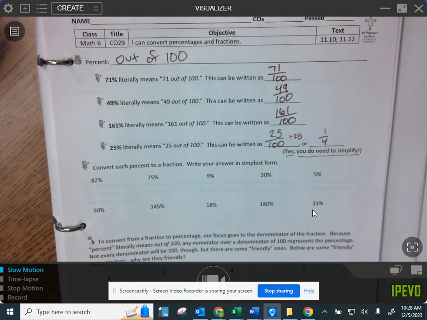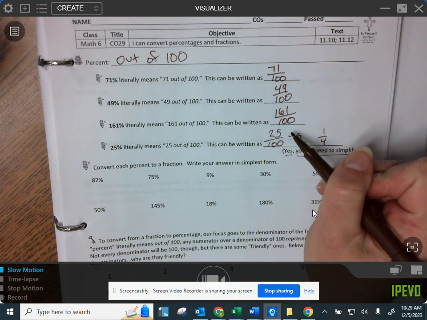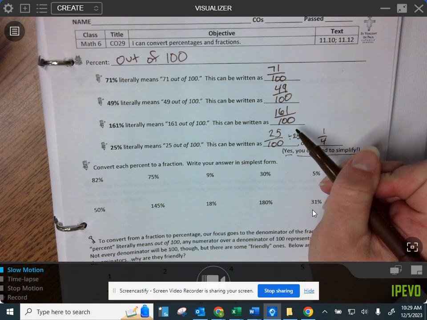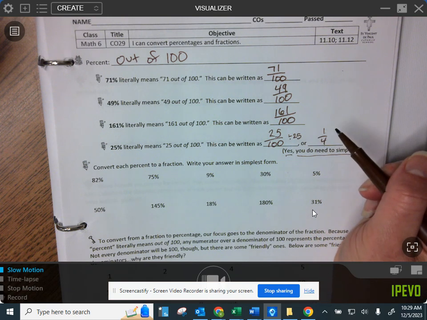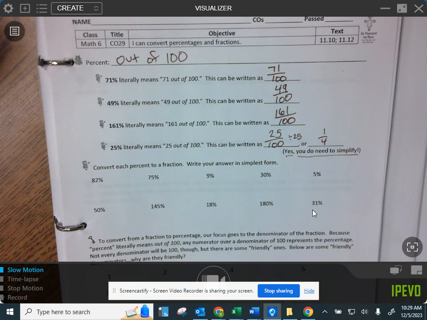Zelda, did you have a question? No, I was just saying you could also simplify it down to 5/20. So 5/20 is not as low as we can go. So you're right, we could have divided out a 5 and we would have gotten 5/20, but then we could divide another 5 out and we get that 1/4. So when we simplify, you want to go as low as you can go. So you always have to look, did I go low enough? Sometimes you have to simplify twice.